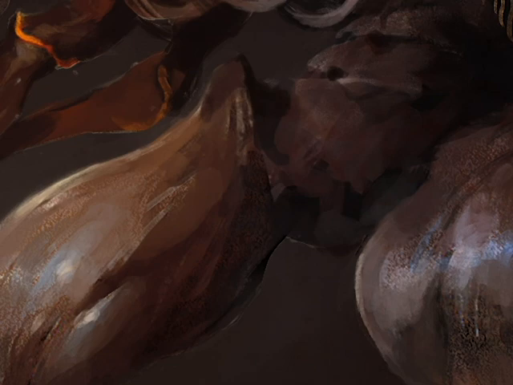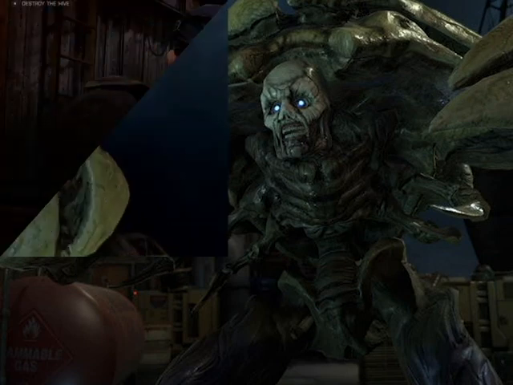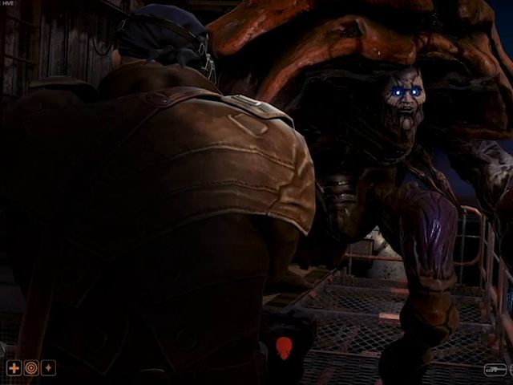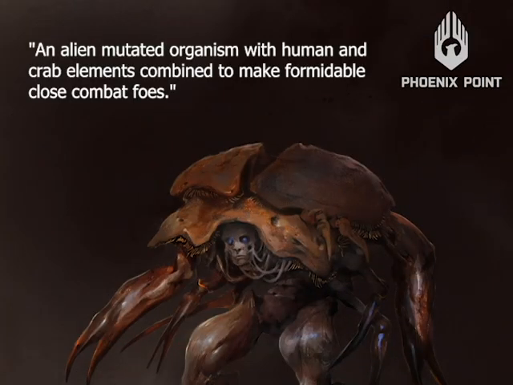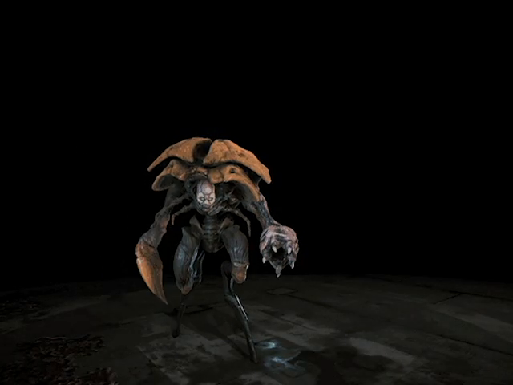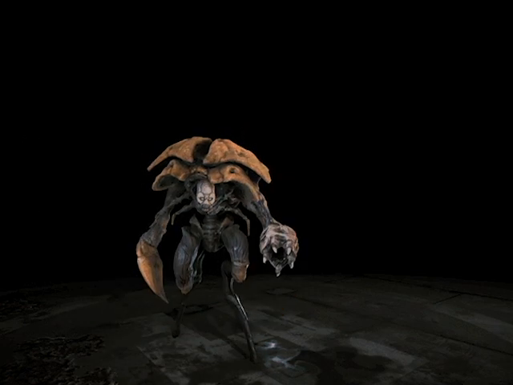First, we have the Craftsmen. These were originally teased as far back as last year and appear to be one of the most basic enemy units in the game. They've appeared in more of the promotional images for the game than any of the other enemies. According to the original teaser, they're an alien mutated organism with human and crab elements, combined to make formidable close combat foes. They also appear to be highly adaptable and are one of the mutants that Snapshot has used to showcase their planned mutation system.